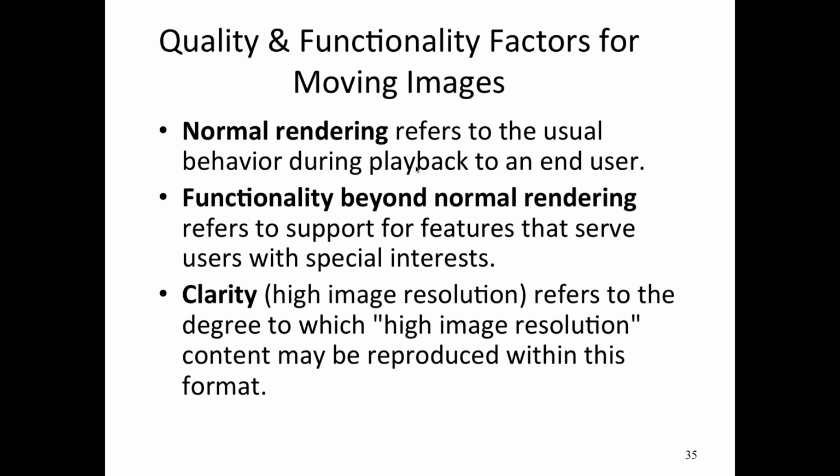So here's what we use to describe specifically moving image formats. For moving images associated with user-end implementations, normal rendering consists of the playback of a single image stream with accompanying sound in mono or stereo through one or two speakers or headphones. Player software provides user controls over some picture elements like brightness, hue, contrast, some sound elements like volume, tone, balance, and navigation like fast forward.